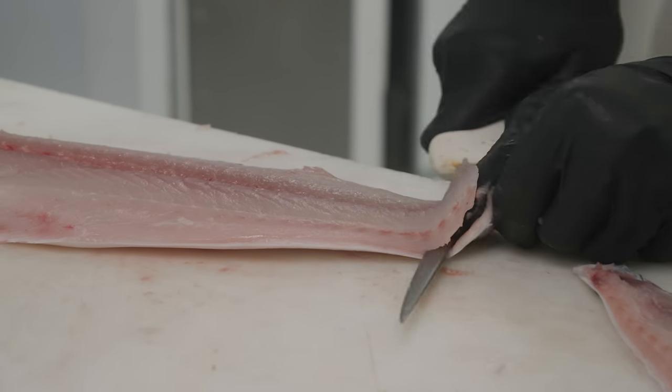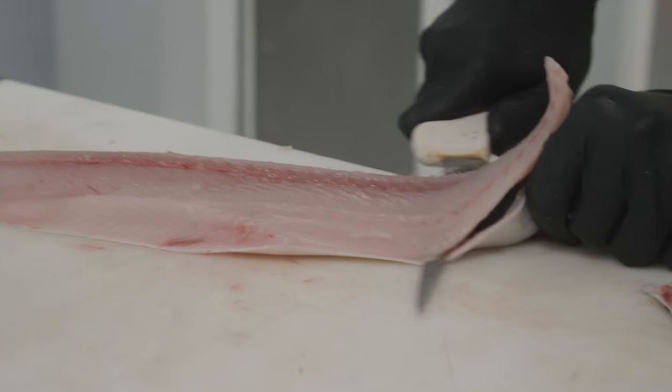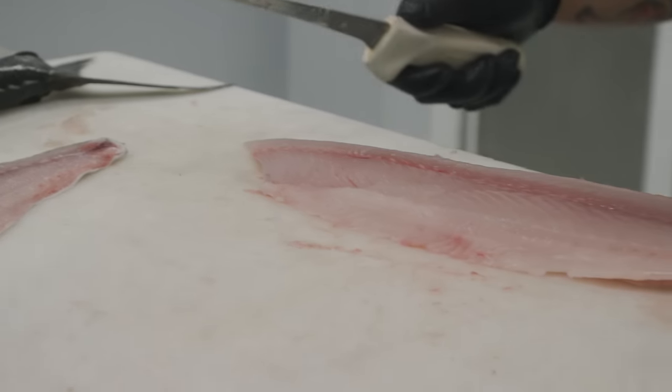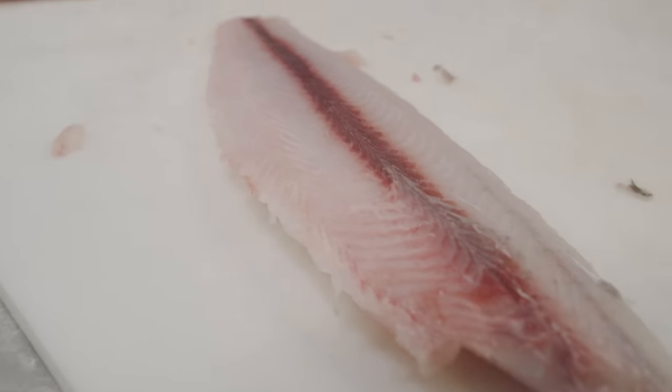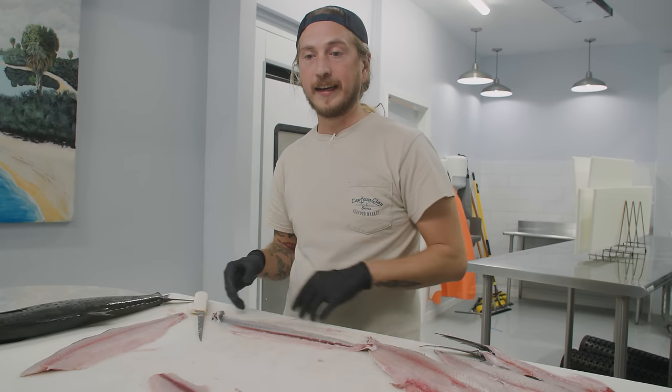Because of this curve, my knife is below the curve and I'm going to cut through the skin. So my knife has to be above that curve to not cut through the skin. We're going to start at a hard angle, then flatten our knife out, and to not cut through the skin we're going to have to go above that curve — which we just did. But if you didn't have this meat left behind, you would have skin on your fillet.